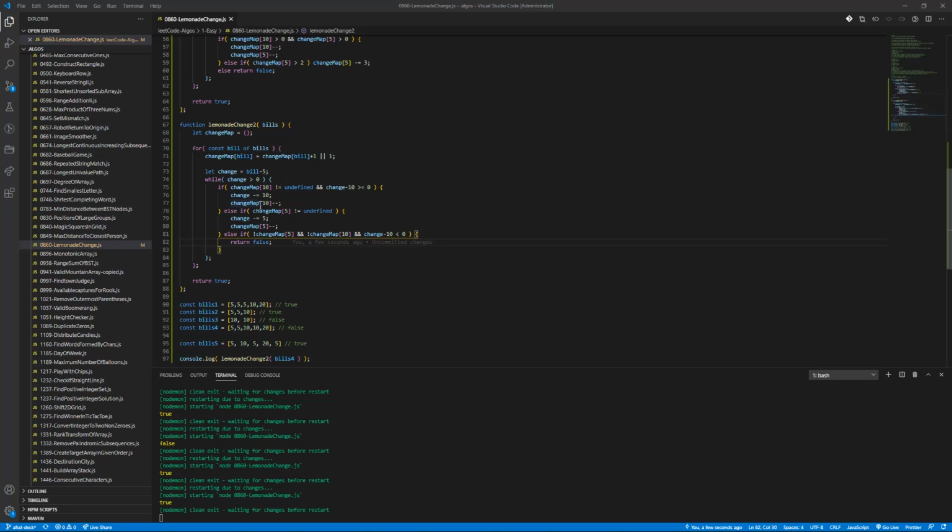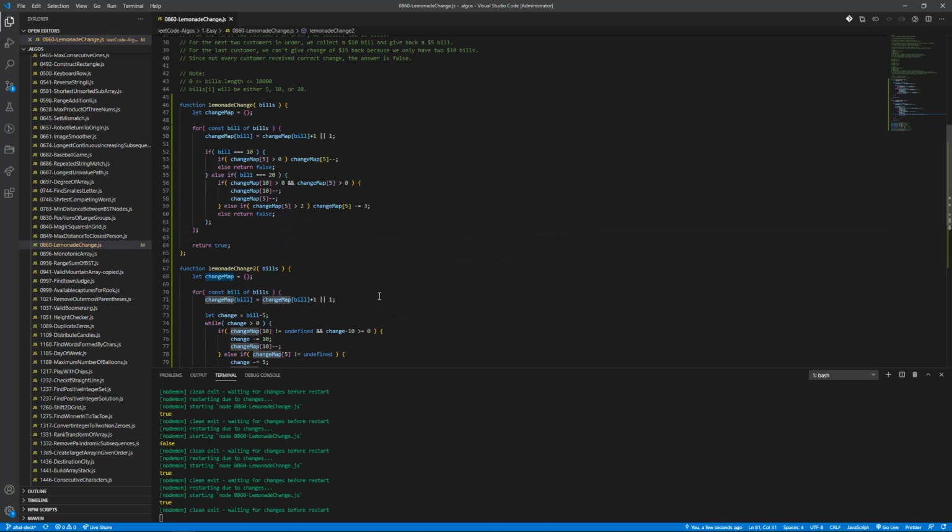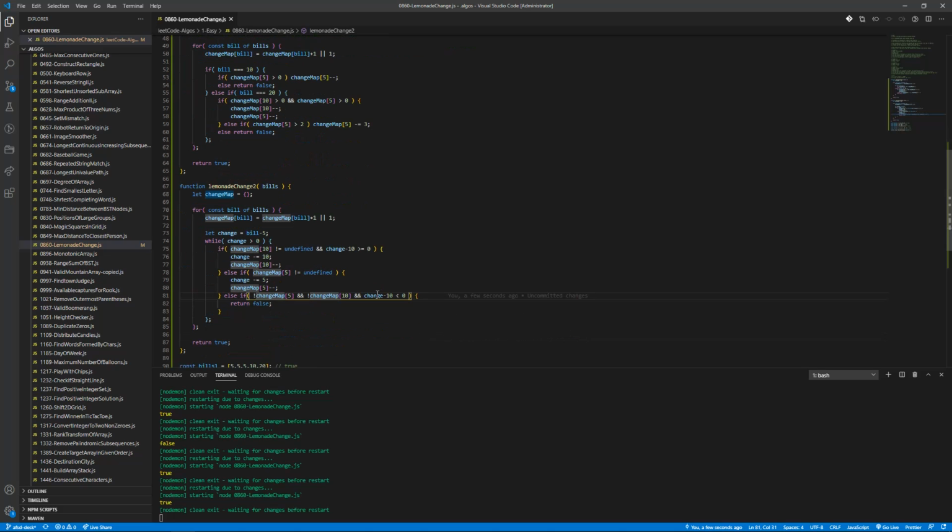Can't seem to figure this out. Yeah, okay, so while the change is greater than 0, I might have to unfortunately take all this out.